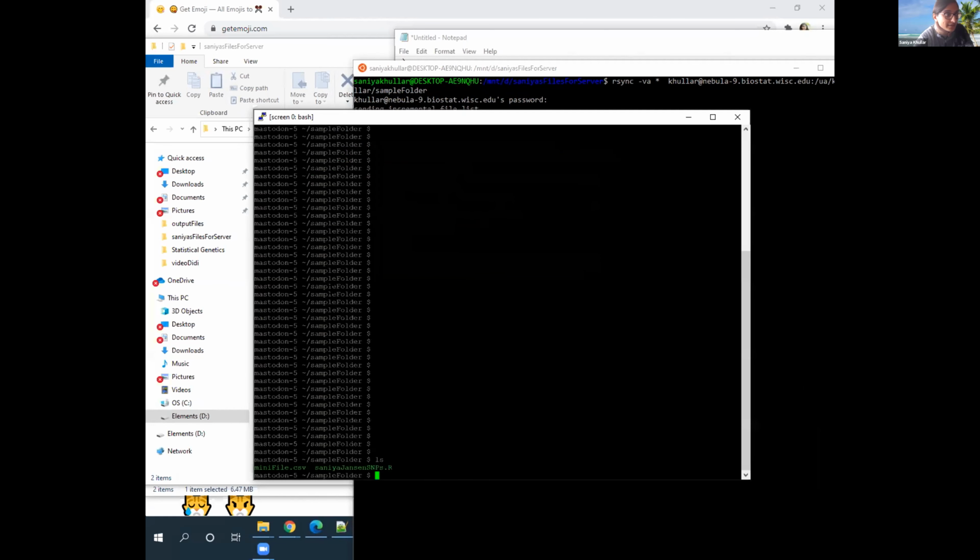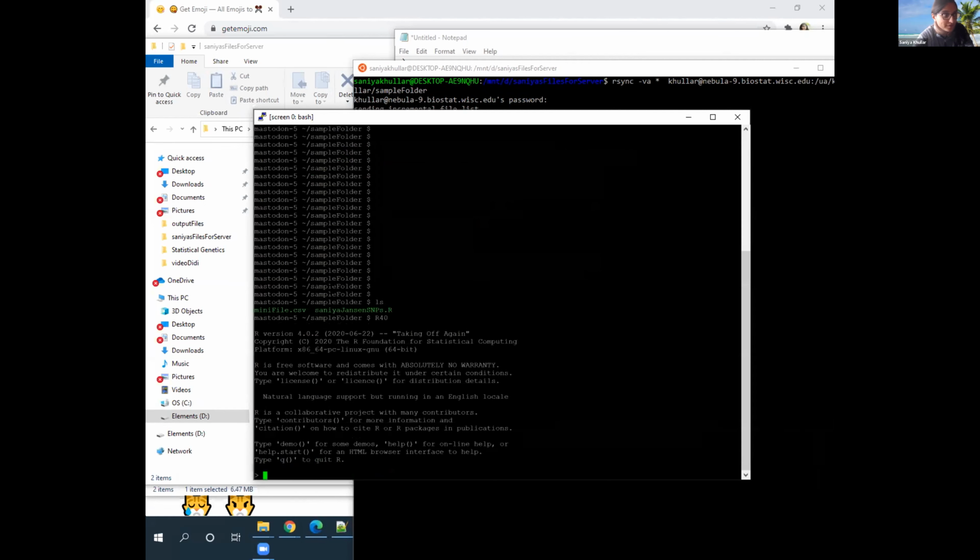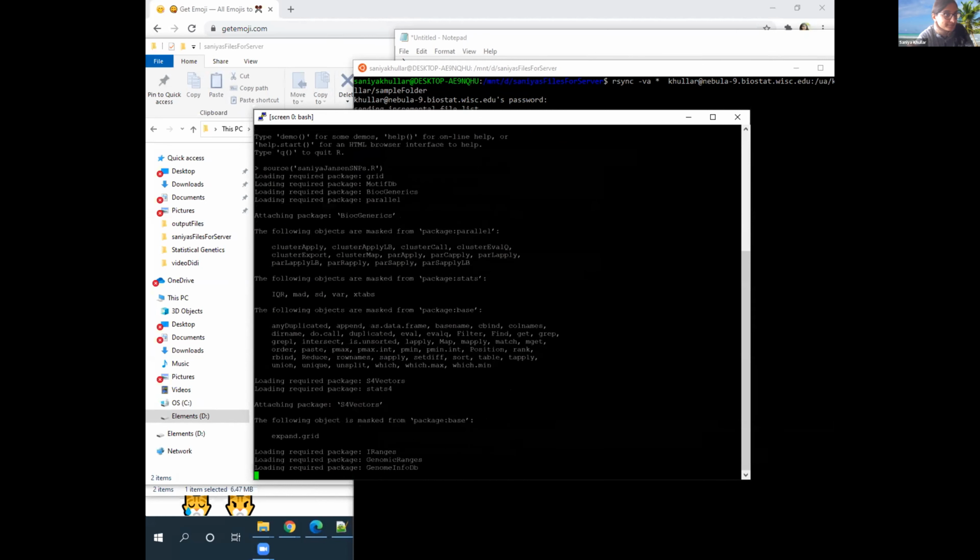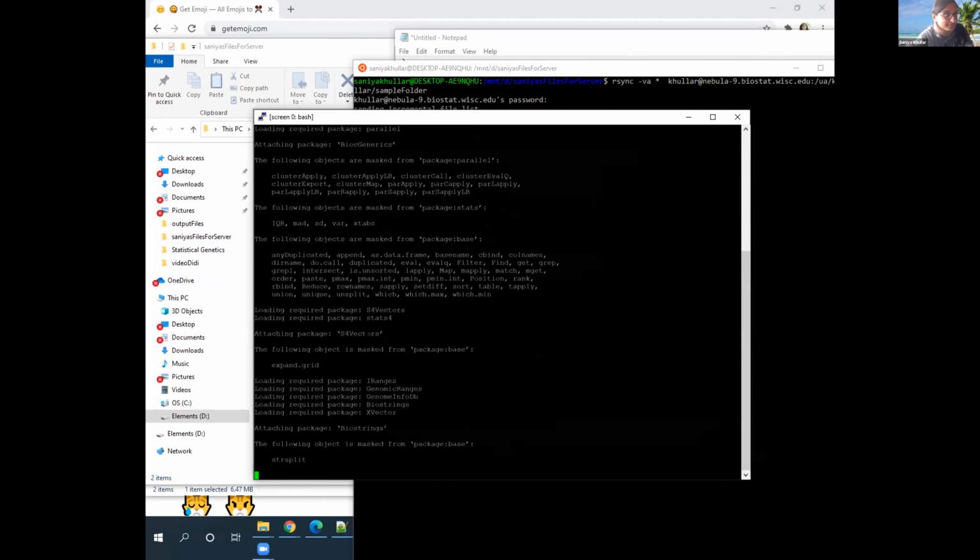So now I'm inside here and I want to do R40. This is just how to access R 4.0. Don't worry about this if you don't need to. This is really cool. So the source, this file is called Saniya Jensen. So I'll just do source, Saniya, and you can see there's just one file in this folder, so it's able to run this. And if there are any errors along the way, I can keep fixing them and then running it again.